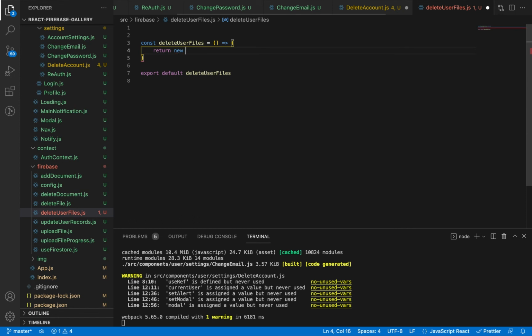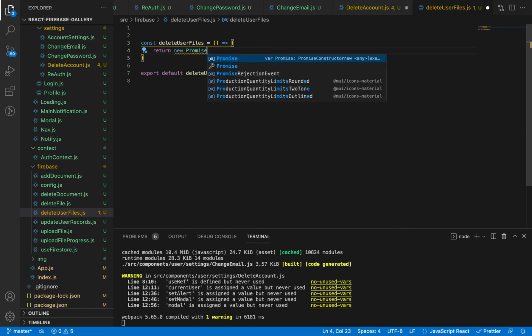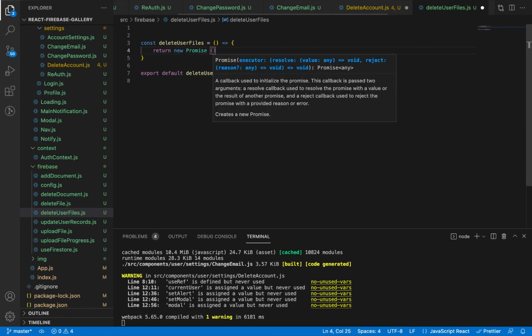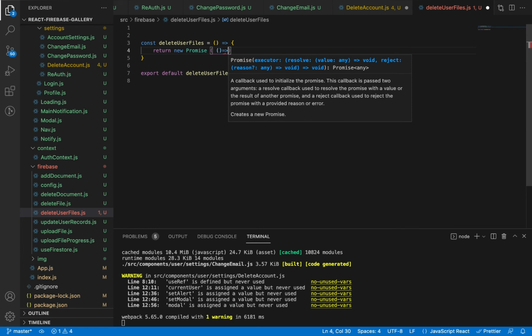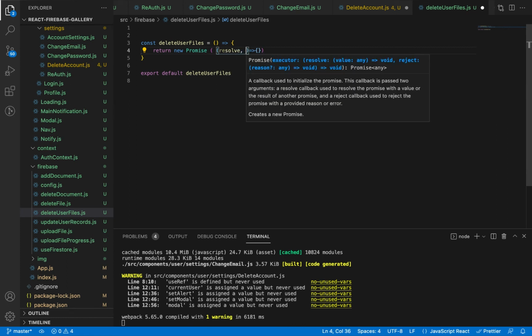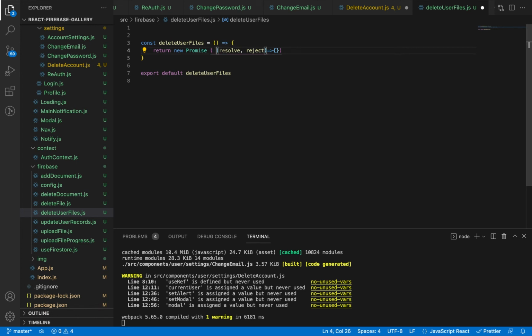This function will return a promise. This function is async because we are going to wait for many promises.